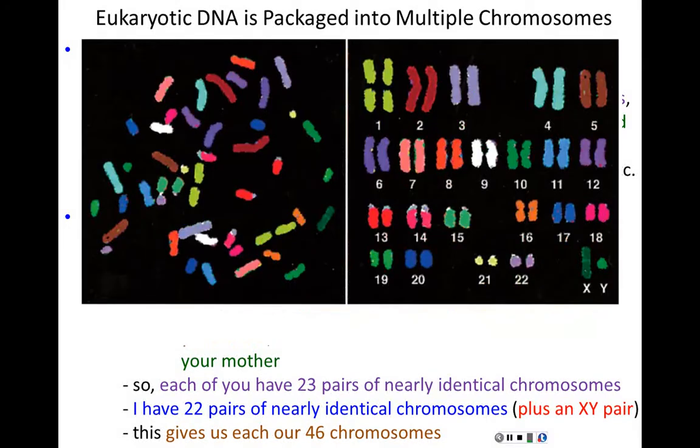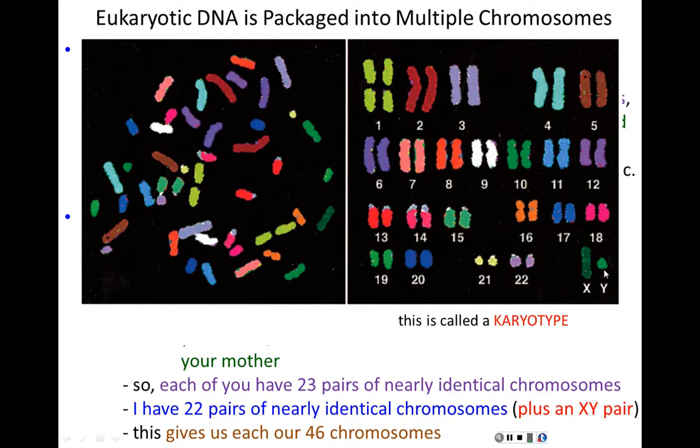And what's represented here is what's called a karyotype. This is just an artificially organized photograph of human chromosomes. Human chromosomes are isolated and stained using fluorescent dyes, as we see here, and then they're plucked out and arranged in size order. And so these are the homologous pairs, number 1, number 2, number 3, number 4, all the way to 22, and then in males, the non-homologous sex chromosomes XY, and in females, of course, these would be homologous chromosomes XX.